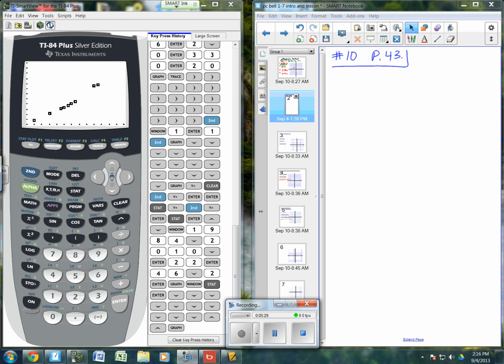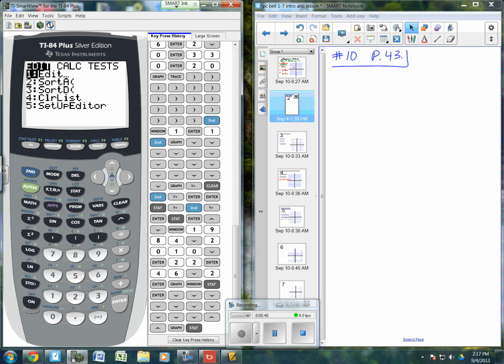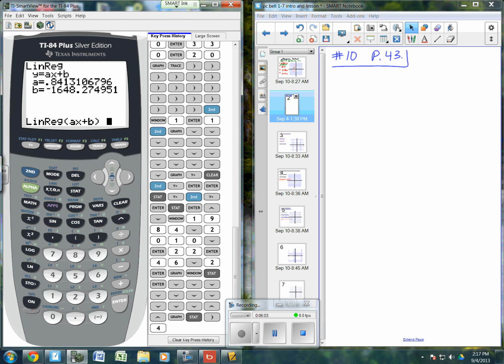Okay, so we have our stats here. Now, the nice thing about the calculator is it will calculate your best fit line for you. To do that, I hit the stat button, and I go over to the calc menu. I hit the arrow one to the right, and number 4 is linear regression. That means we're making a prediction equation, doing a best fit line. So we go to 4, and then it pastes it right here, and I have to hit enter for it to calculate it. And it calculates it for me.